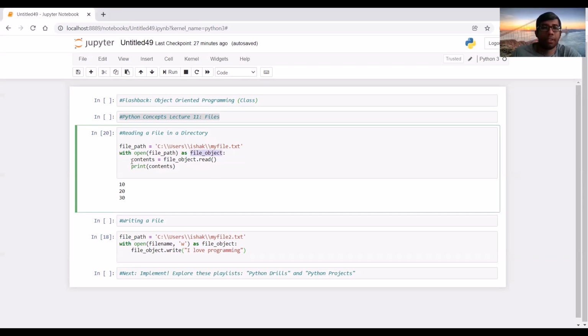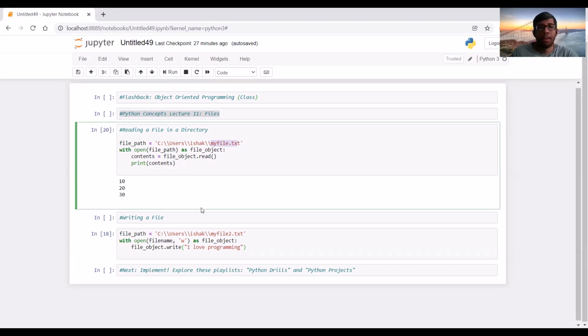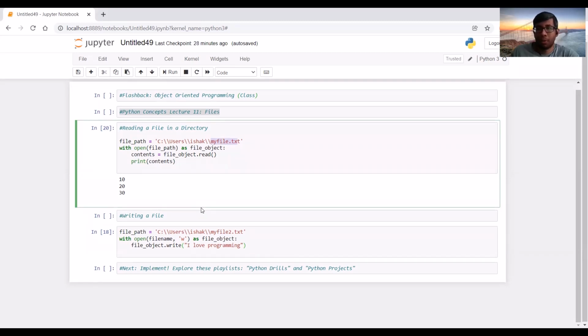Then you can give it a name, contents, whatever you are reading, and then print the contents to see them on the screen. When I run this code, it's showing just 3 numbers because that's what is saved in that file, myfile.txt. And that's how you can read what is already saved in your local machine.